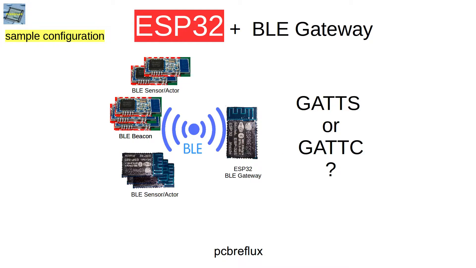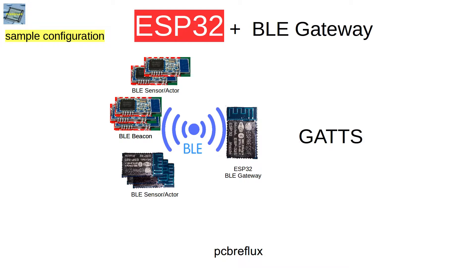We can build the gateway as a server or use it as a client, and the difference is not so obvious. Today I'm focused on the server, and the server needs an active connection from the clients. We cannot use Bluetooth beacons because Bluetooth beacons are only senders and cannot connect to another server. So if we want to use Bluetooth Low Energy beacons as well, we have to switch to another topology and build a GATT client that can actively read sensor data, steer actors, and track Bluetooth Low Energy beacons.